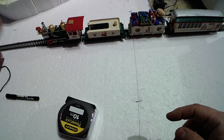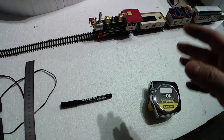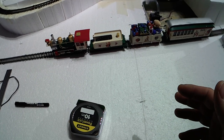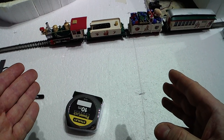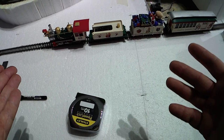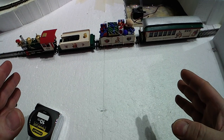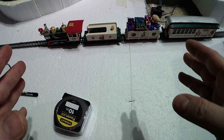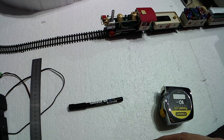Let me just finish with my little friend, my dearest friend, the train, because I realized just half an hour ago that I haven't tested the tracks with the train. I don't know if the train will be able to climb the layout without problems. Just remember that this is not a digital train, it is an analog train, so I can't get a constant speed through all the layout. Let me just start the train.